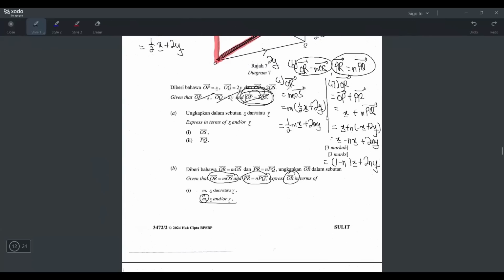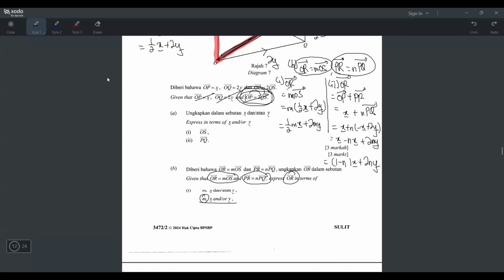So how to find M and N? Okay, you will use these two answers to do it. So do you remember these two? They are both answer for OR. Okay, but the working saja tak sama, right? The working tak sama. But the answer looks different, but it's actually the same vector. Because this is OR, this is OR, right? The reason why it looks different is because this one in terms of M, this one in terms of N. But they are the same vector. They are both vector OR. Maksudnya this vector dengan this vector boleh sama. So it means this vector can equals to this. And when this vector equals to this means we can compare.